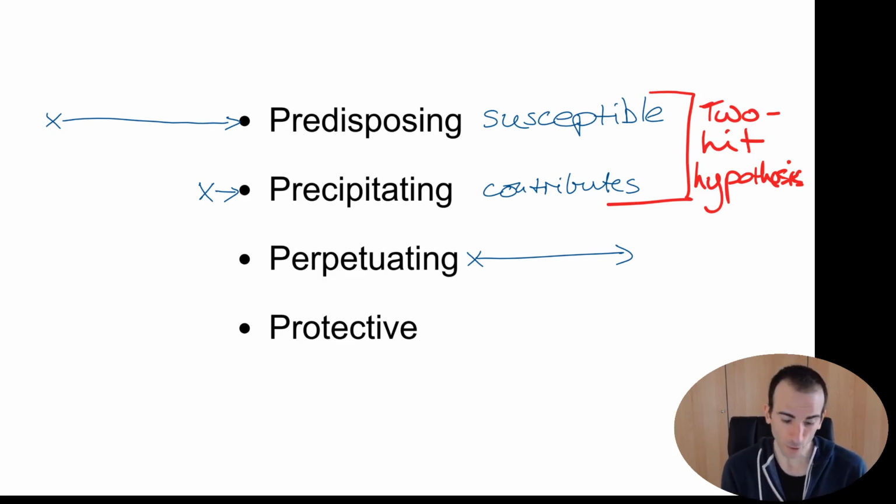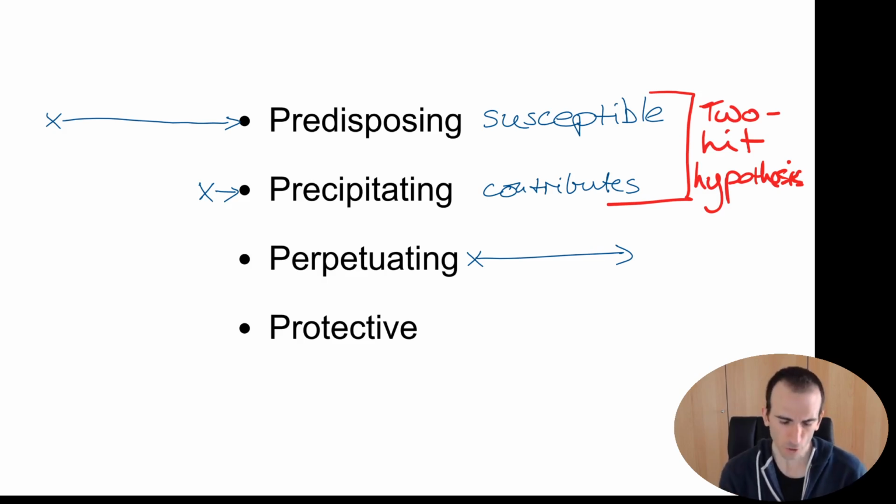So perpetuating factors could be predisposing or precipitating factors that are continuing, right? That they aren't being dealt with, they're unaddressed, and so they could then become perpetuating factors after the onset of the mental disorder. It could also be things like an unwillingness to seek help. Maybe there's social stigma around seeking treatment, and so the person doesn't seek treatment, and therefore they're inhibited in their ability to recover because they're not putting that in place. So anything that will maintain the mental disorder can be considered a perpetuating factor.